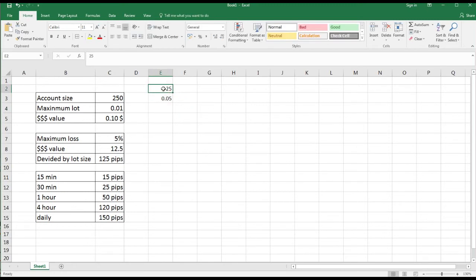But the thing is that here, if I take a $250 account and I move my decimal place, then that's 10% of the account, and 2.5% is 1% of the account, which effectively means to get 0.10, I have to put 0.25 or 25 cents per pip that I'm able to execute the trade on, which effectively means 5% of that is now going to equal 0.125 as an example.